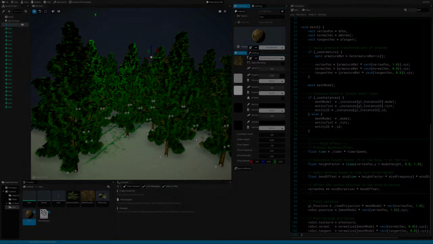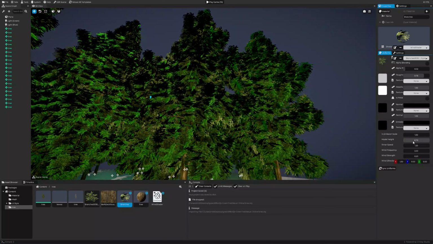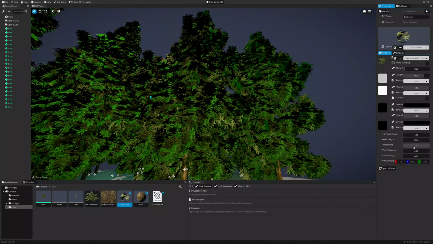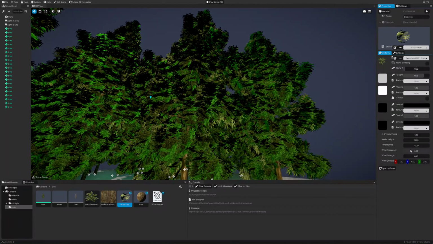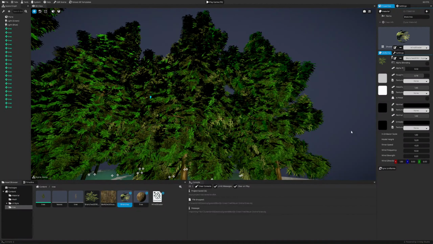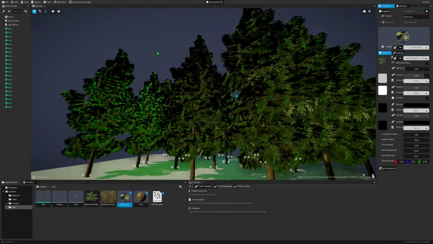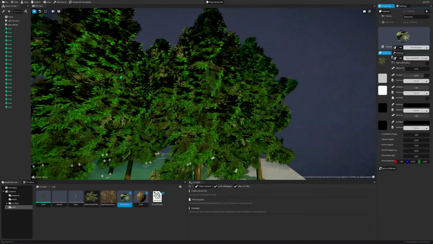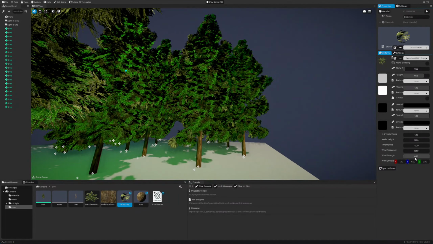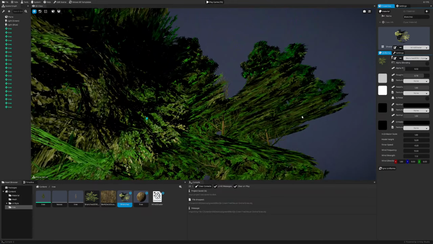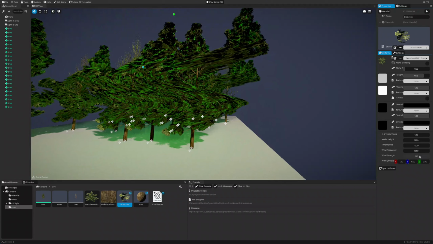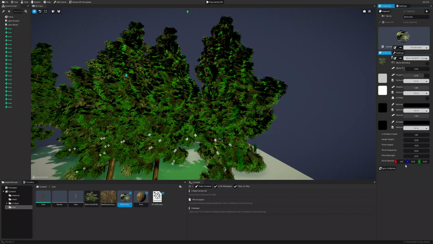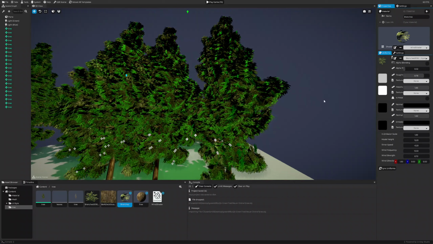Now let's have a close look at the uniform settings. Model height determines until what height the shader will have influence. Timer speed changes how fast the trees will swing. Wind frequency changes how many waves will be generated. Wind strength determines how strong the waves are. And finally, wind direction changes the direction of the wind.